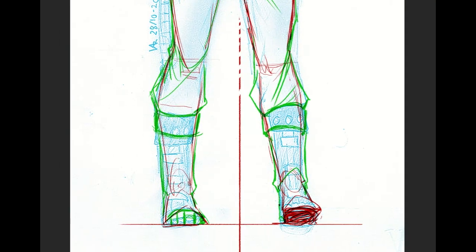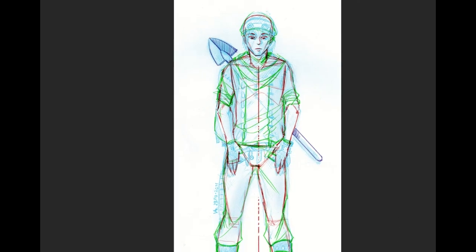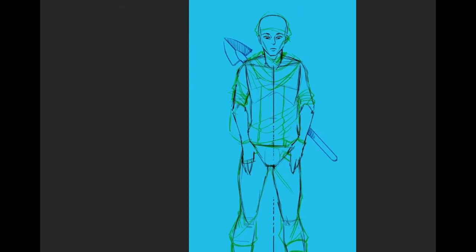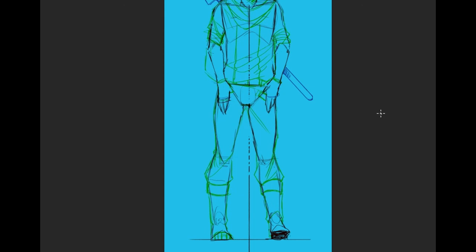So, yeah, this was kind of a quick one, but like I said, anatomically it's pretty sound. I don't have to do a lot to it to get it pretty balanced and everything. Oh boy, does it look special when you do that. Little hard to stand. I guess the only other thing would be, right there, try to get that foot more defined.